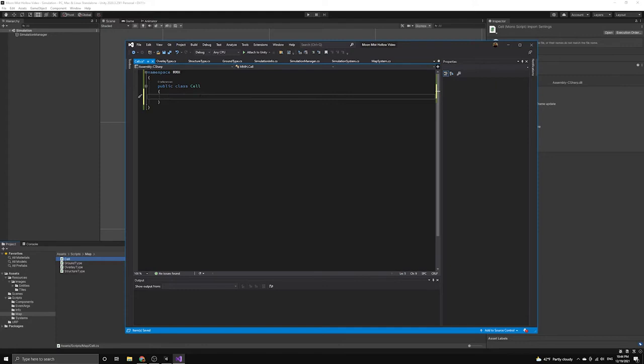Each cell will have a unique ID that defines its position on the map. It will also have a Boolean value that determines whether it is a solid cell that an entity will not be able to walk through. Even though the ID will determine the cell's position on the map, for convenience, we will also store the cell's position as a 2D vector.